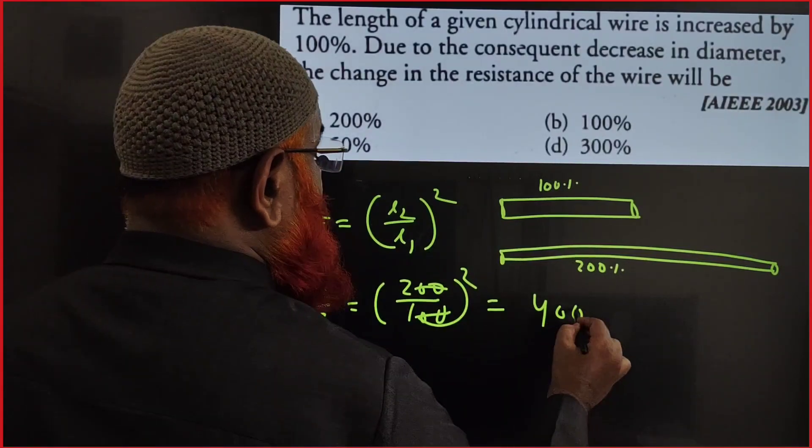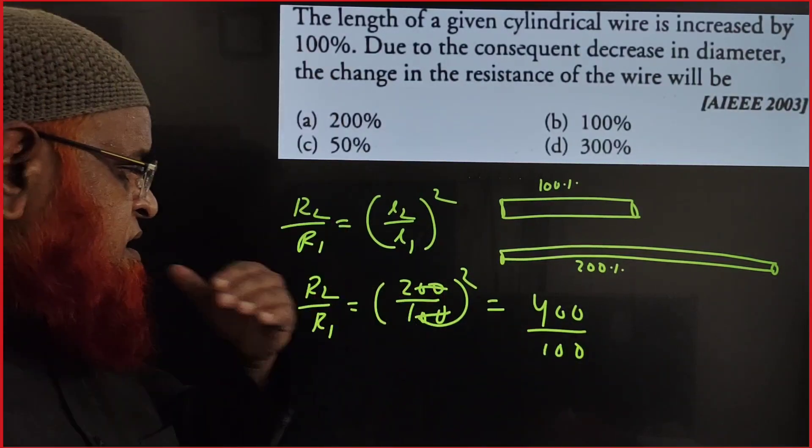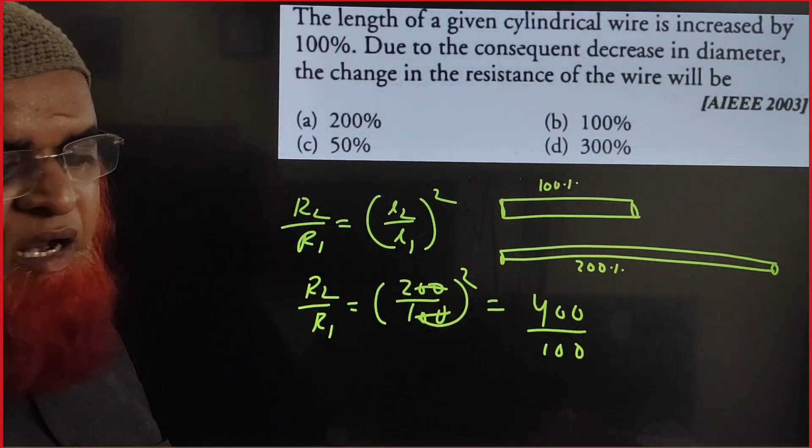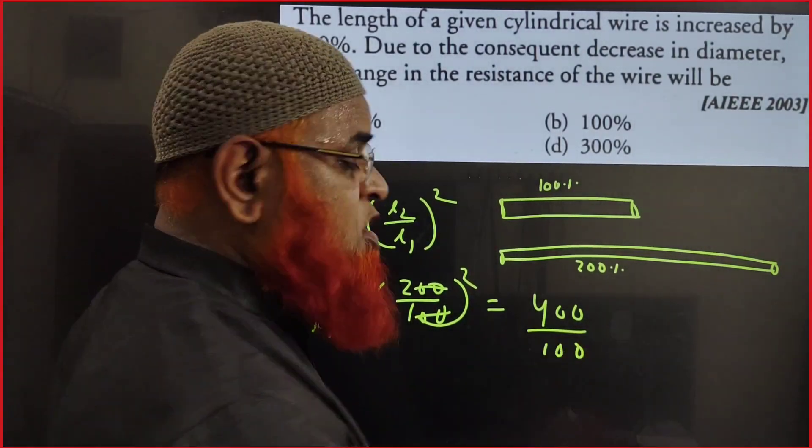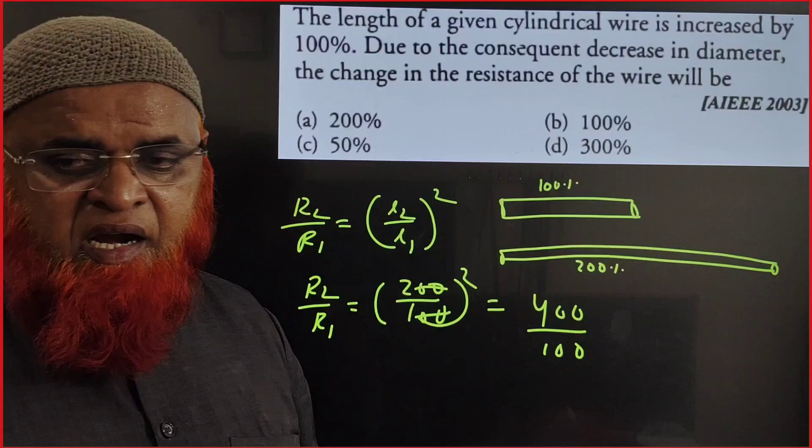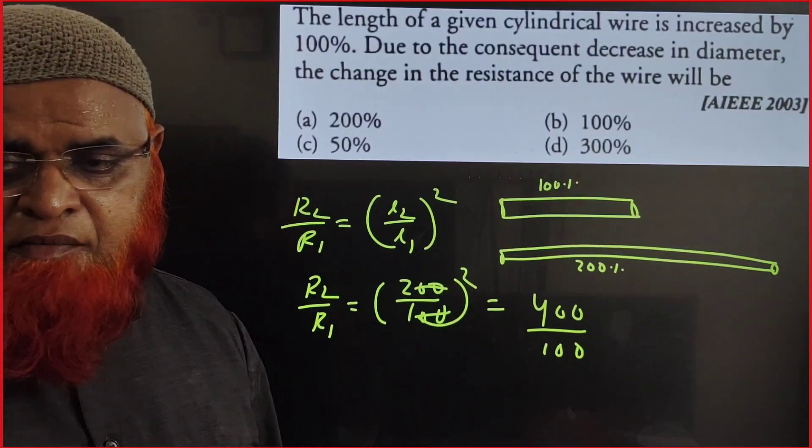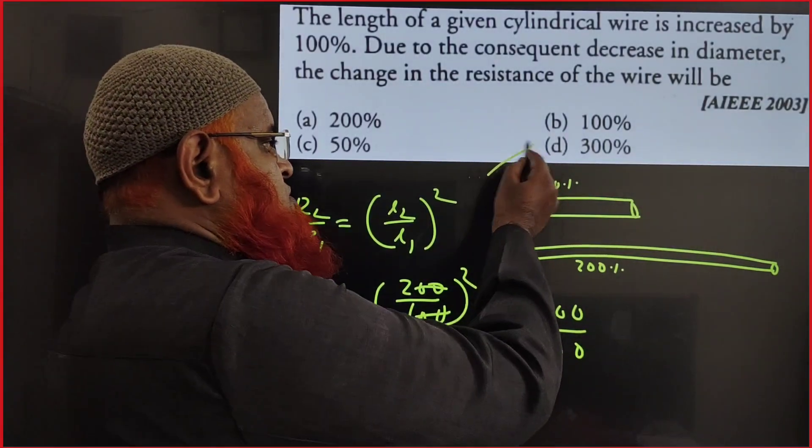So what is the meaning of 4? Is it not 400 by 100? Just like here, 2 zeros you are getting, 400 is left, means what? 400 by 100, can you write? So 400 by 100 means extra how much? 100% it was there, now it has become 400%, means how much extra? 300 is extra. Very good.